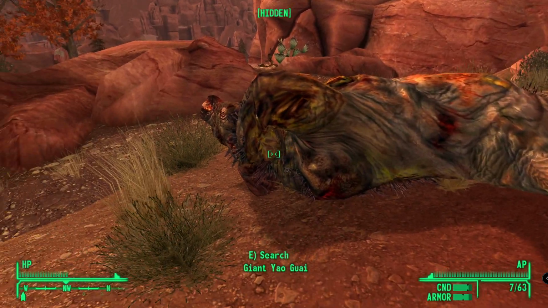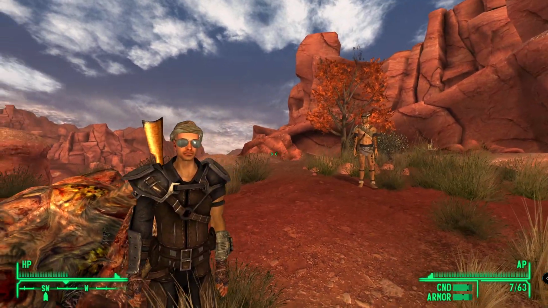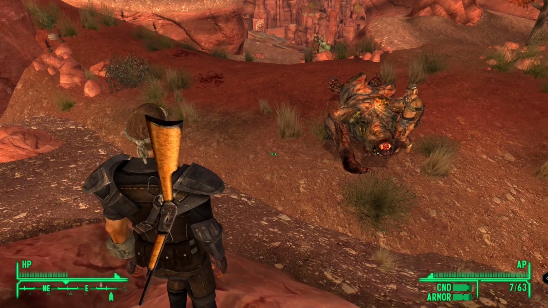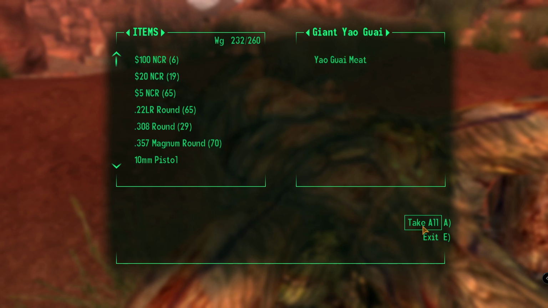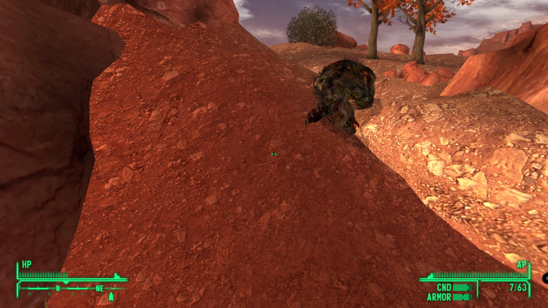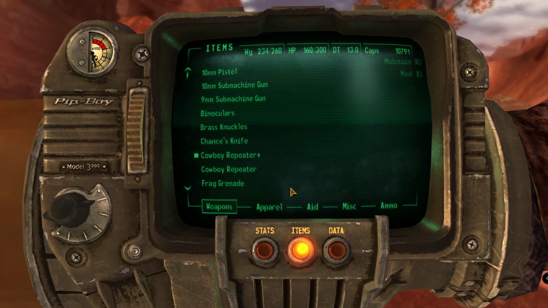It's some form of mutated bear, huh? Yao Guai. Wow. That is a picture, right? So this thing is like twice as long, like 4 meters long or something. It does have guatai meat. Oh yeah, well, but it's also pretty radioactive. And the cub. Sure. So I think it's time to eat something. Let's eat a gecko steak.